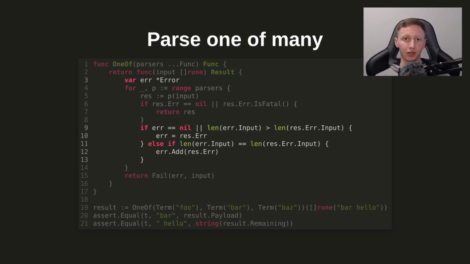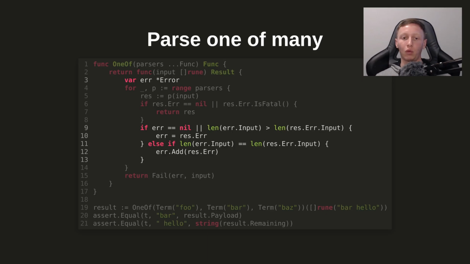So assuming that's not the case, we've had a non-fatal error. What we do is keep track of the errors of all the parsers. The way in which we do that is we have this preserved error as we walk our child parsers. And if that's nil, then it means that this is the first parser we've tried that's failed. So we can copy it straight in. We just take it as it is.